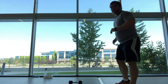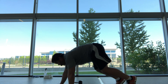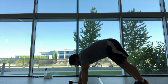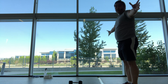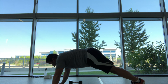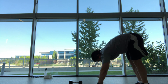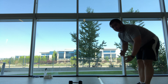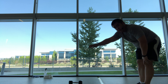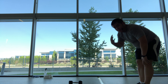Set up with your feet hip distance apart, get your hands down, walk it into a high plank — this is option number one — and then walk it back standing nice and tall. Option number two is walk it out, hands a little wider than your mat, and push up, and back up. So we're going to get some hamstrings, shoulders, and chest. It's either inchworm walking it out and back, or walking it out, push up, and nice and tall.